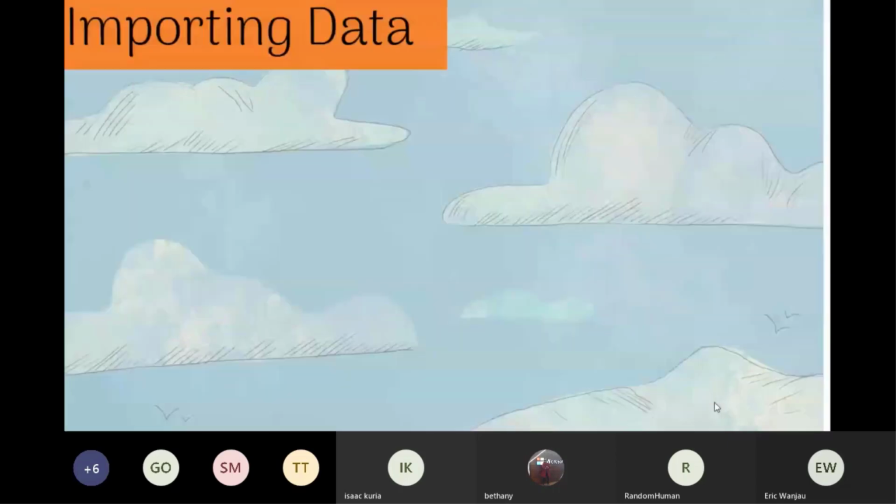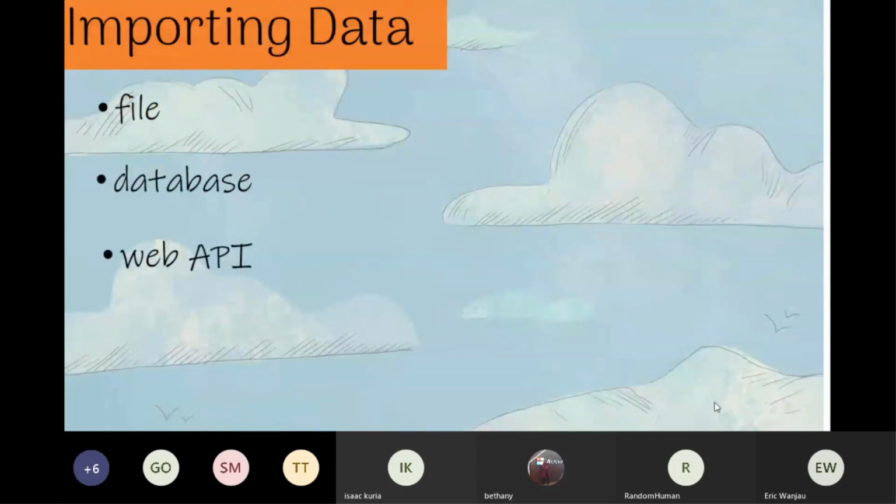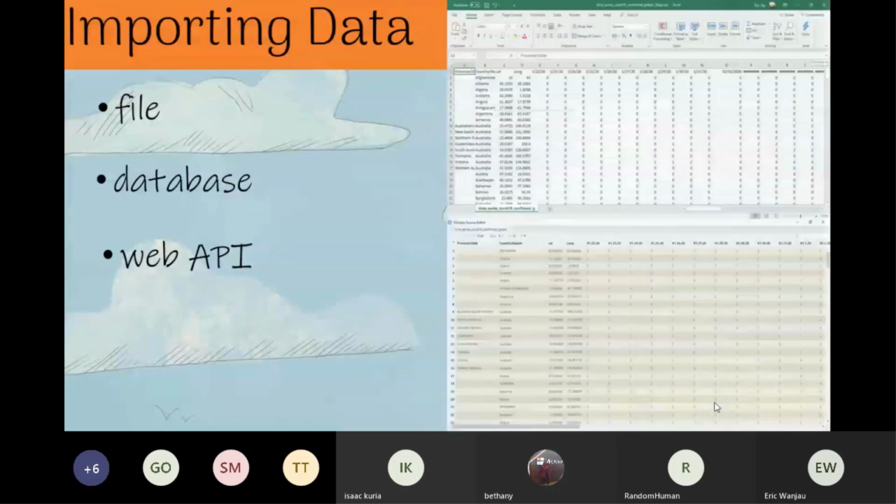This is the norm: taking data from maybe a file, a database, a web API, to the IDE you are using for data analysis. So this is basically taking data where it is stored and putting it in your IDE so that you can start the data science process.